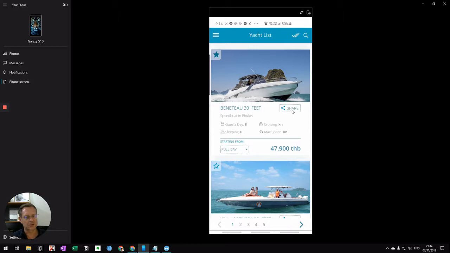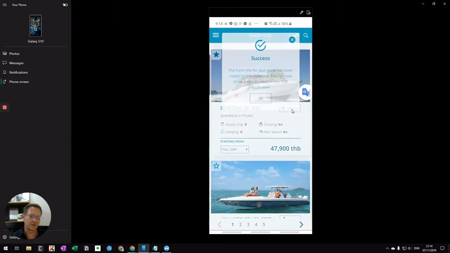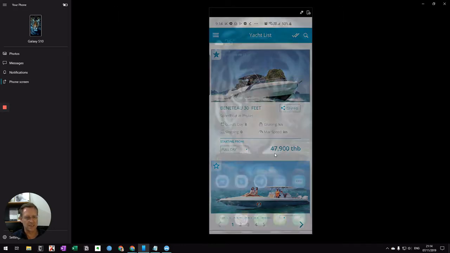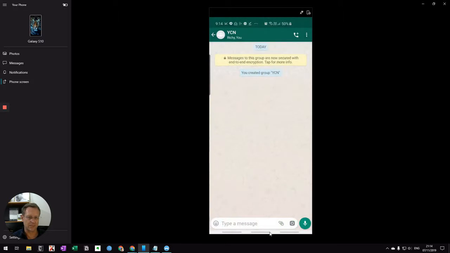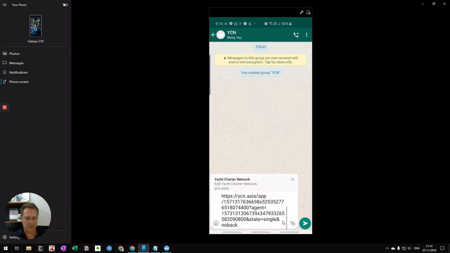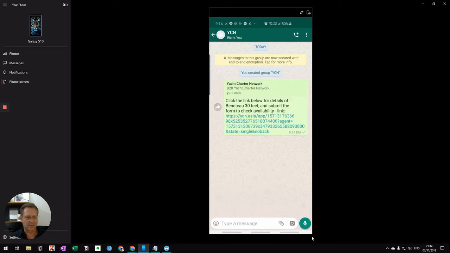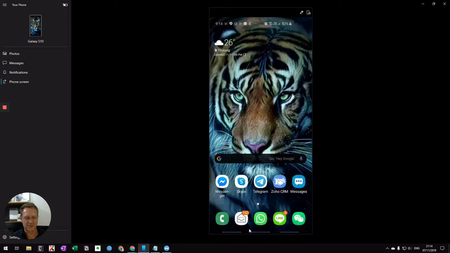Now, we have different ways to share yacht listings with our clients. The first one is the share button you see here. What it does, it copies a link to the yacht to the clipboard, so it can be very easily pasted into any messenger, publication, any email or anything else. Sometimes you see a little picture coming up as well. Not this time. I think that's a little bit hit and miss here. We will work on that for the future.